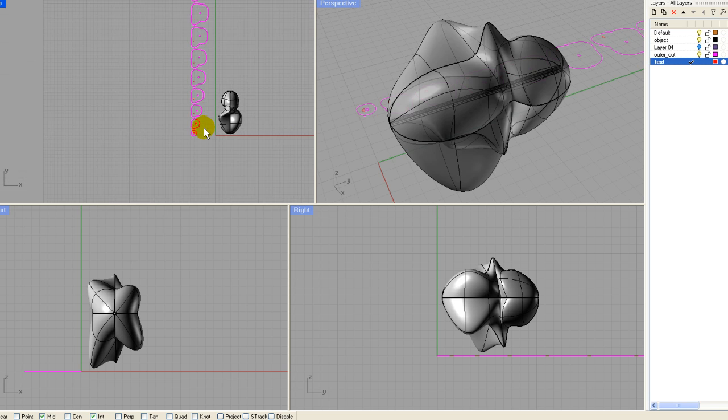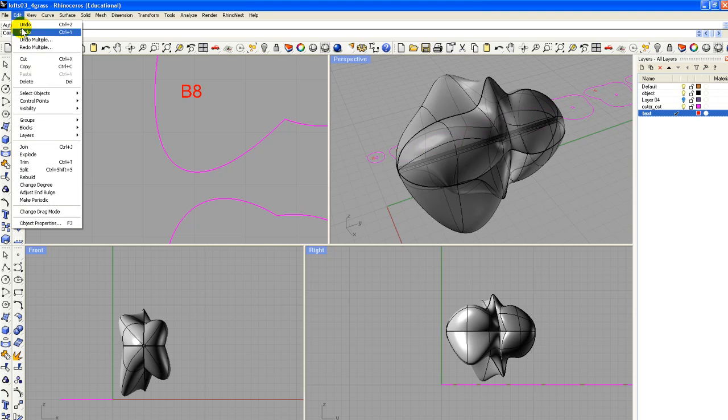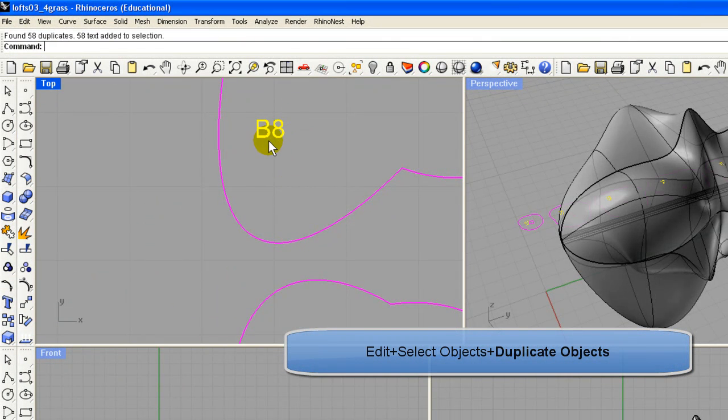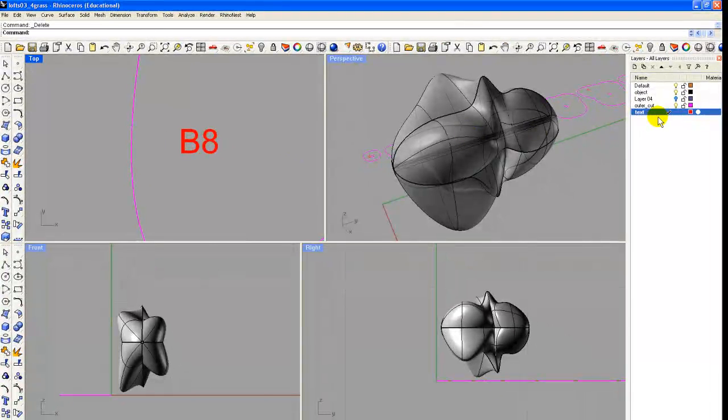We got our serial sections and we got our labels. Let's come up here and do an edit, select objects, duplicate objects. And that selects all those duplicate layers that I made, labels that I made, and I'm going to hit delete. Okay? And now I'm going to come back once again to my text layer, and I'm going to select my text objects.